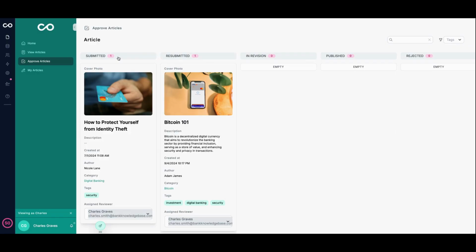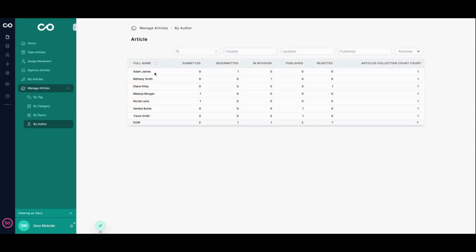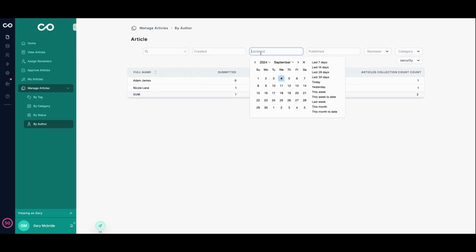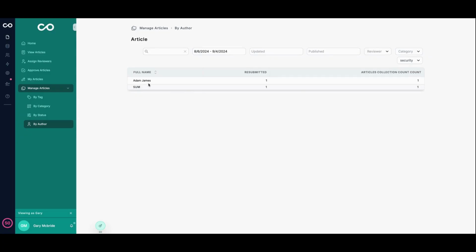statuses, you could just change the status names themselves to say submitted ticket, rejected, flagged, and then maybe published is closed or completed. And in revision could be, we're going back and forth, we're working on this ticket. You can see how many a specific person has and what status that item is in. You can also take a look at specific months, days, and times, so everything that was created in the last 30 days. And that would be the same if you had a ticketing system.